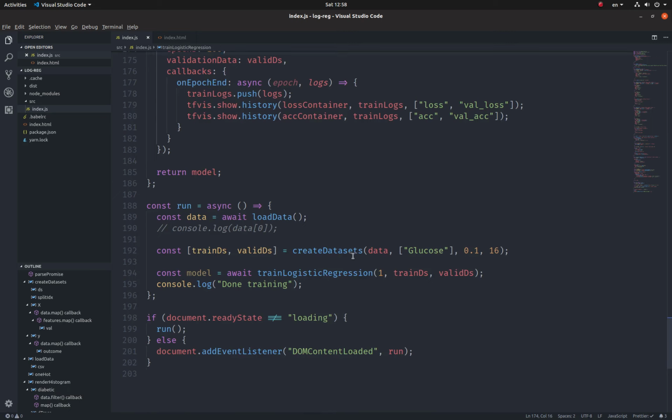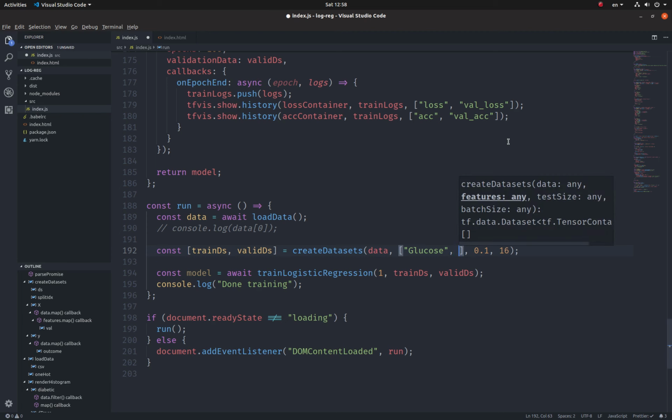And to do that, I'm going to just pass in more columns in here from our data. Okay, to do that, let me just choose some. I'm going to keep the glucose one.